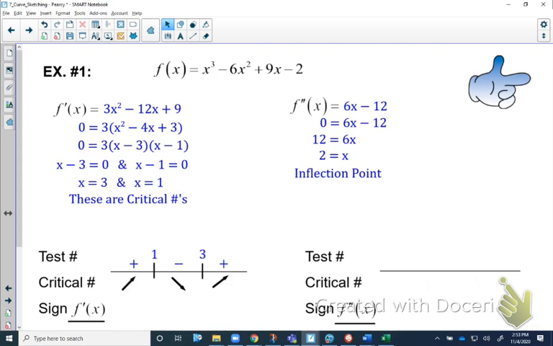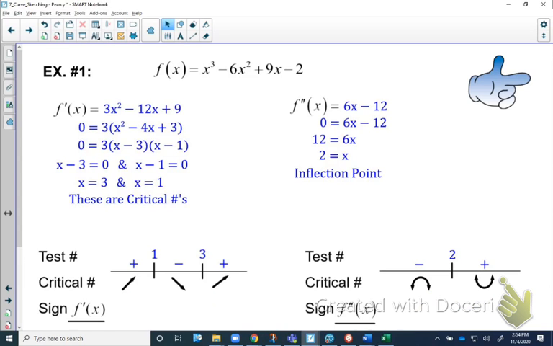So again, we're going to do our candidates test with the second derivative. If I pick a number to the left of the 2, say a 1, I'm going to get a negative output, meaning that the function is going to be concave down. And if I pick a number to the right, say 3, that would result in a positive number on the second derivative, indicating that our function should be concave up, which again kind of makes sense, because what we are seeing here in the first derivative test, we're going to have some kind of pattern like that. And of course, if I'm concave down, and then I change to being concave up, right there where x is equal to 2, that again kind of matches the behavior of what our third-degree polynomial should be.